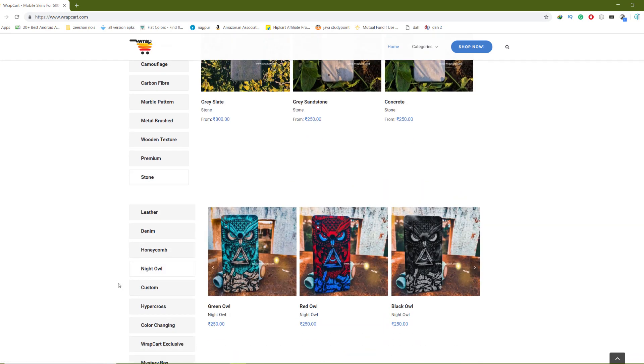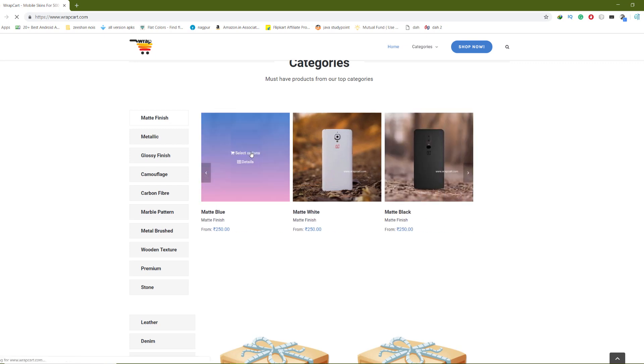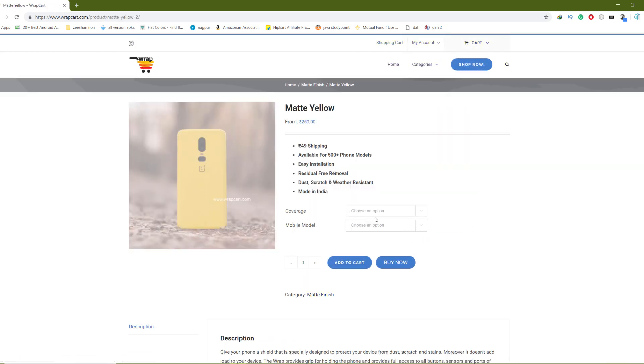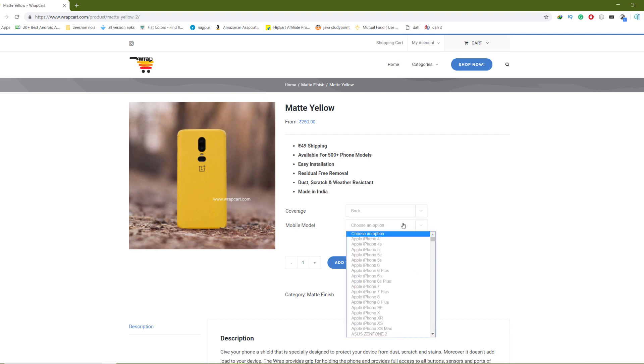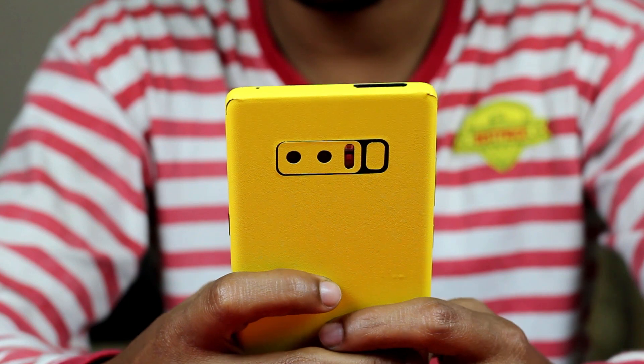This is a great website that provides some great high quality skins. My favorite one is the black matrix which is a premium one. It is a very simple process to order — just select your skin, the type of coverage you want, that is the front and the back, and select the device that you want. You will directly get the amount that you have to pay for the skin, and these skins are of really low cost and will not cost you a fortune.